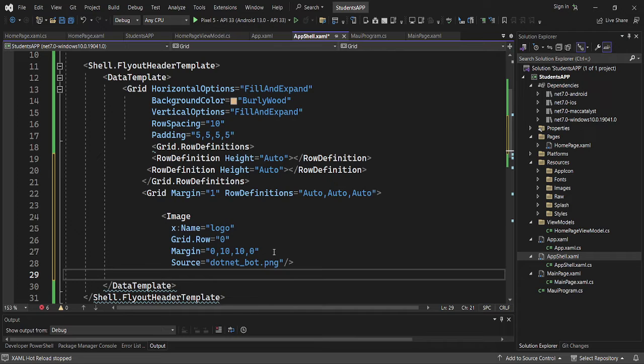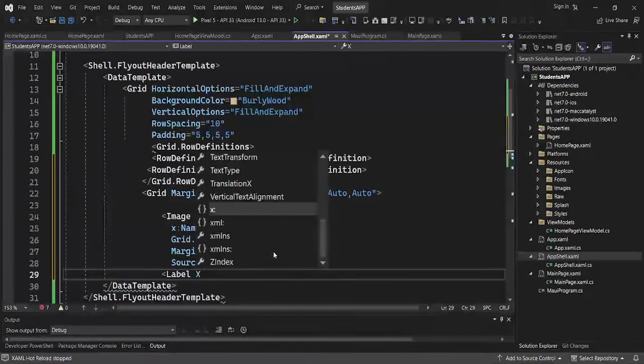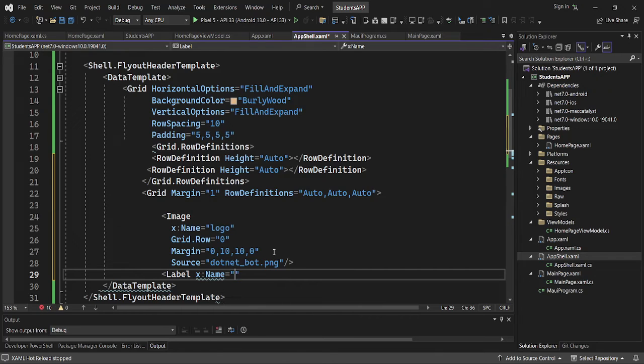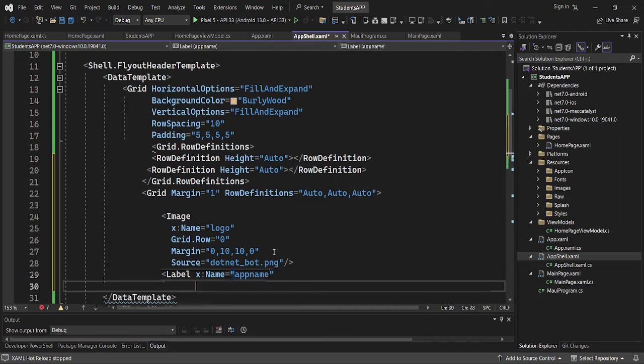You can now have a label. You can say label. Then you can say the name of the label will be app name. Then we can do Grid.Row equals 1.